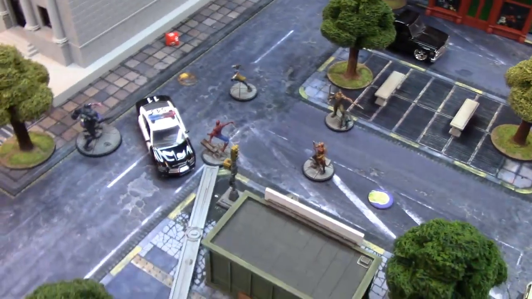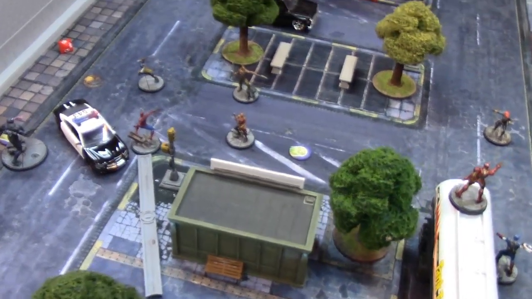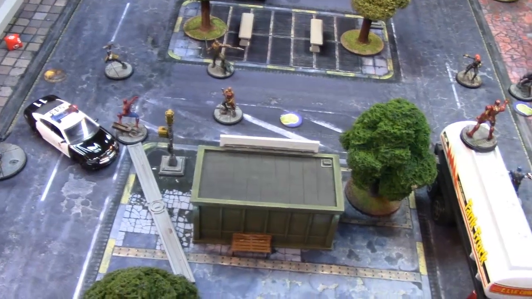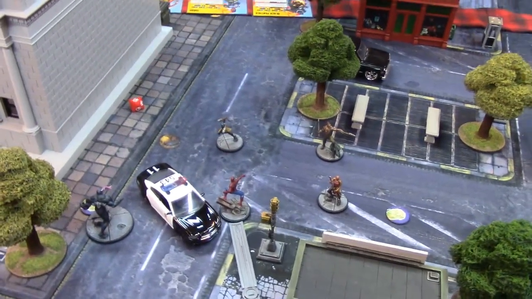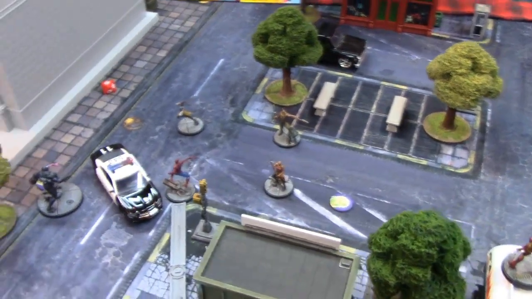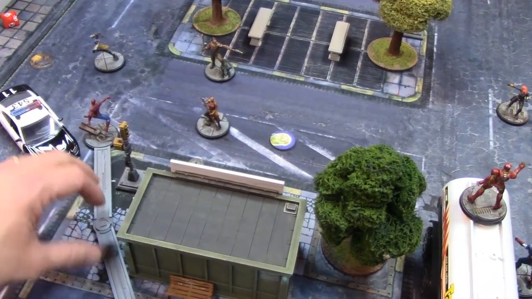Alright, so I got priority. Priority tokens shifted over to me during the cleanup phase due to the fact that Mike had the last activation that turn. We went into the power phase, gave everybody a power, so currently Venom's sitting on 1, Spider-Man's sitting on 1, Iron Man and Captain America are both sitting on 2, and I think most of your guys except for Black Panther are sitting on 2, right? Yes. Okay.